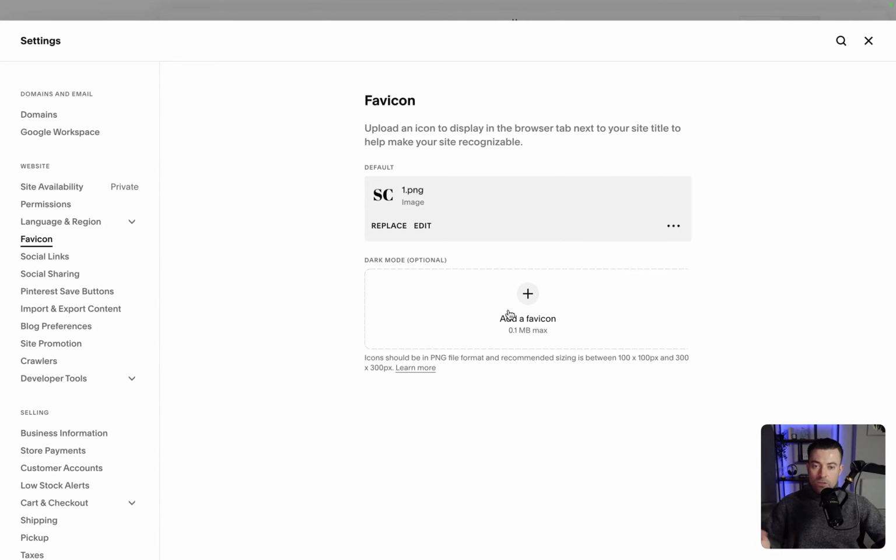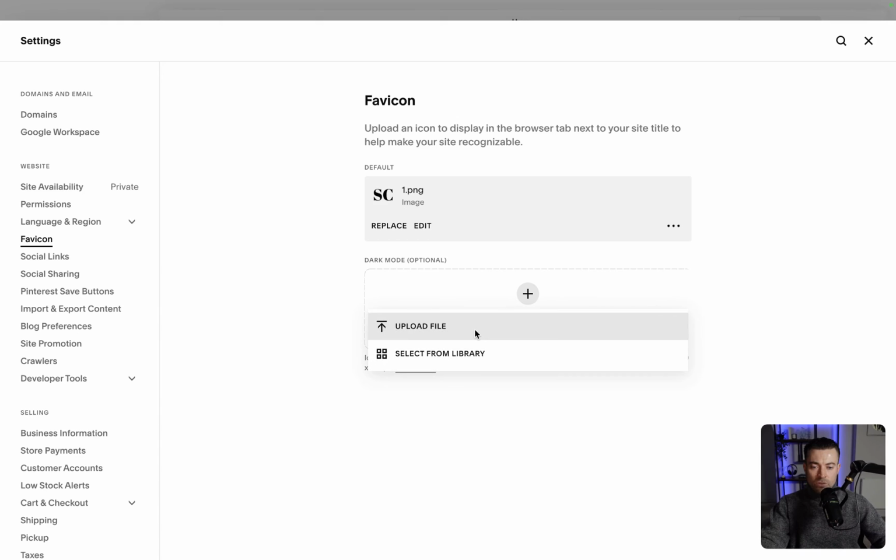So obviously this is a new thing whereby we can add dark mode. Now obviously you're going to have a default favicon in here. You can replace this if you want, it doesn't really matter. Now whenever someone is in a dark browser mode, if you have a black logo, it's obviously going to get a little bit lost. So you now have this option where you can upload a different variation for those on dark browsers. Now all you need to do, it's the exact same process as a standard favicon.